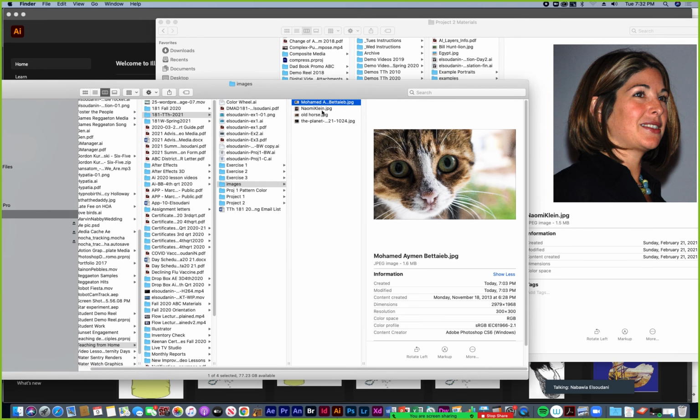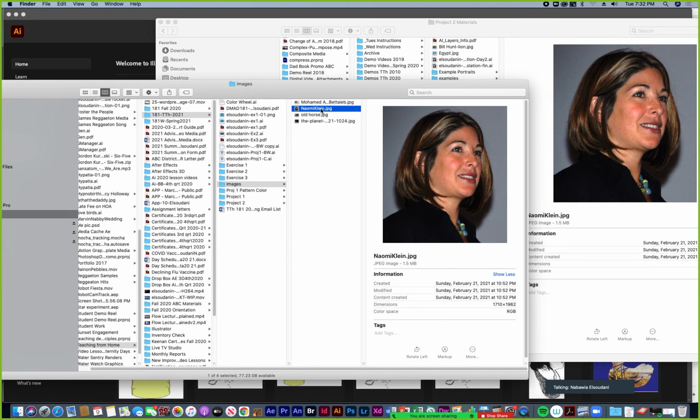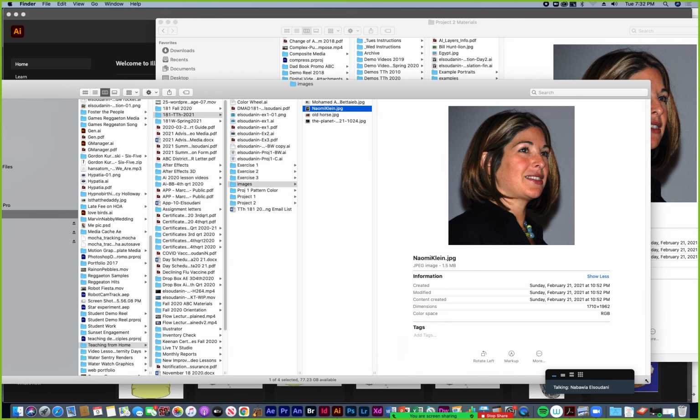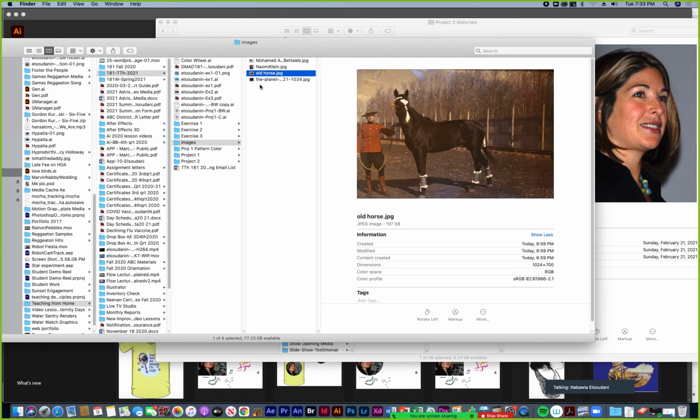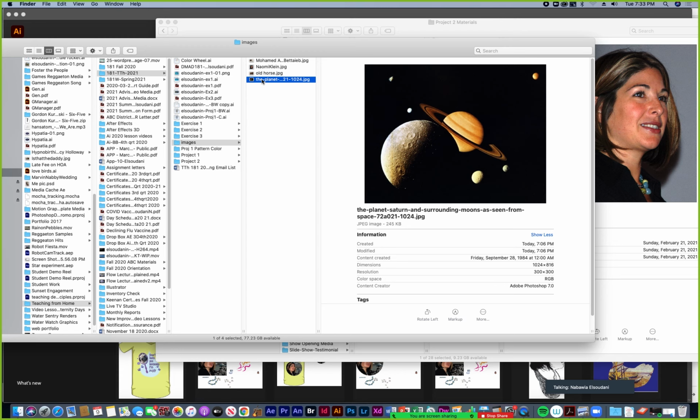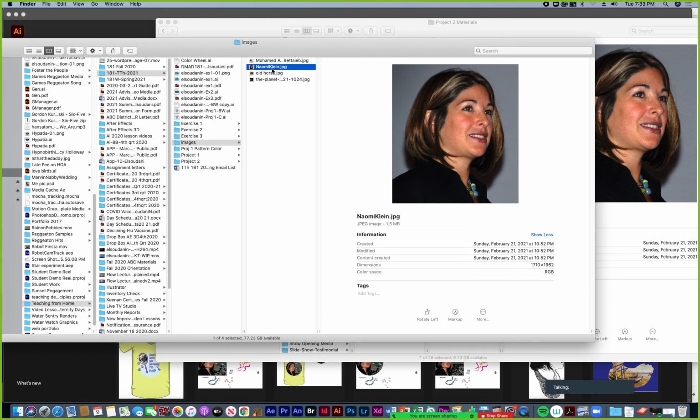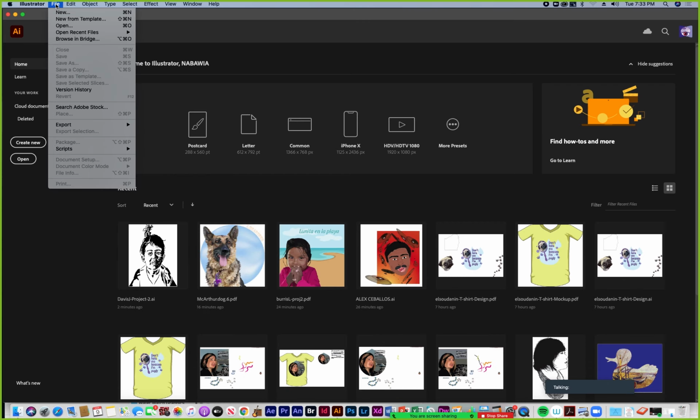Okay, so I found the cat. I brought this image of one of my favorite authors, and I was thinking of using one of her quotes. And I found an old horse, and I found planets. What would you guys like to see me demonstrate today? I say your favorite author because there's an emotional attachment there, so more into it. I don't know. Okay. Professor?